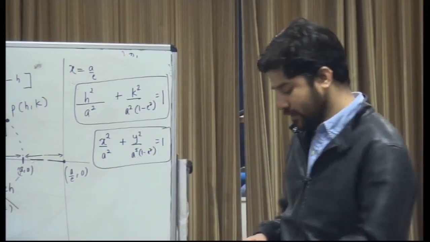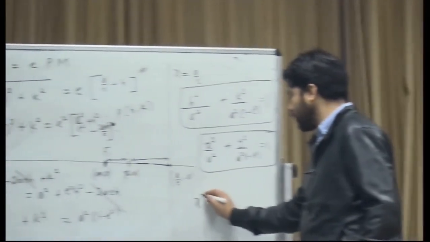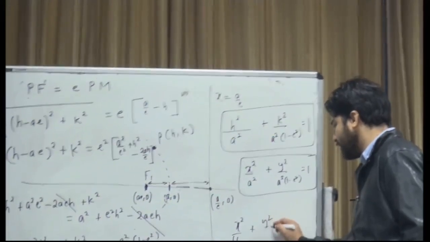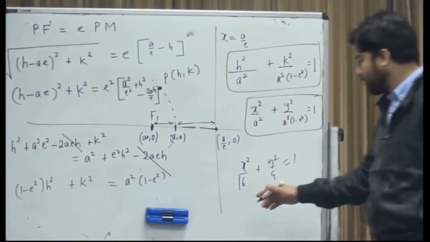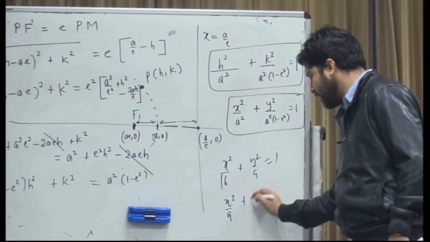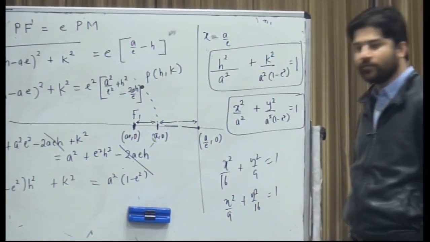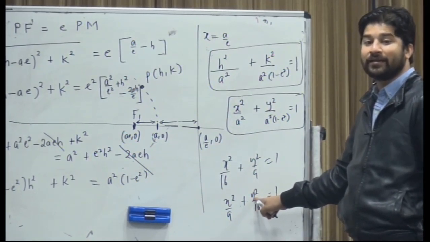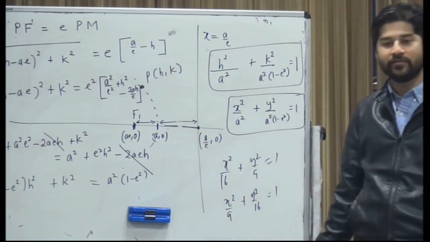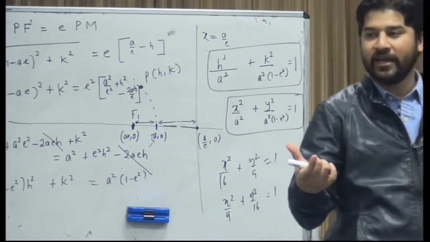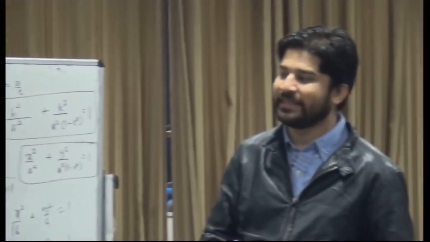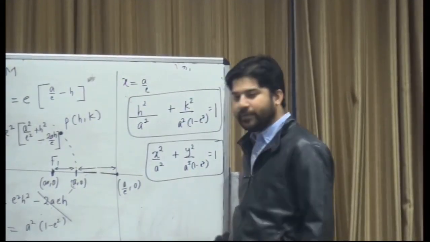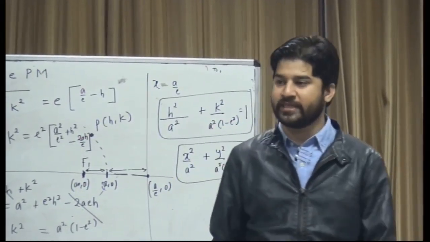If you are asked a question x square by 16 plus y square by 9 is equal to 1, you will get your answers, right. But if the question is x square by 9 plus y square by 16 is equal to 1, then what will you do? You will replace y by capital X and x by capital Y, and then you will get your standard ellipse, and then you can do the transformations which we have learned in the last class. Understood? So always try to recognize your standard ellipse. Sometimes you ignore this and then you make mistakes, right?